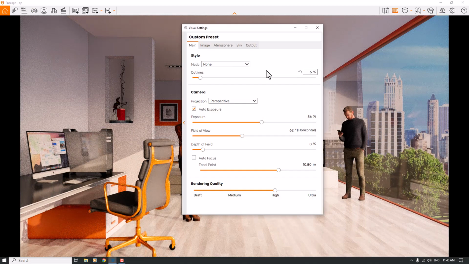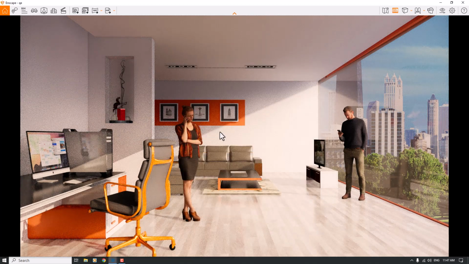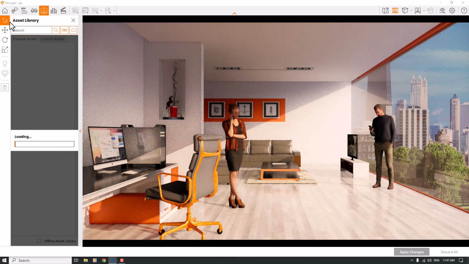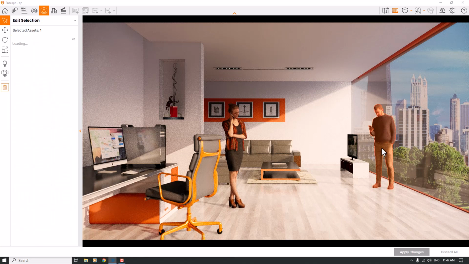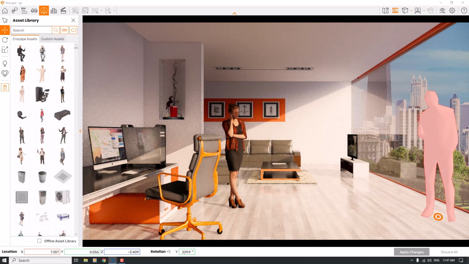So I will click on the visual setting, atmosphere, and increase the sun brightness to 66. Everything is done right now, and it's time for the rendering. For a better result, you can click on the selection tool in asset library and move this object a little bit nearer to your camera shot.